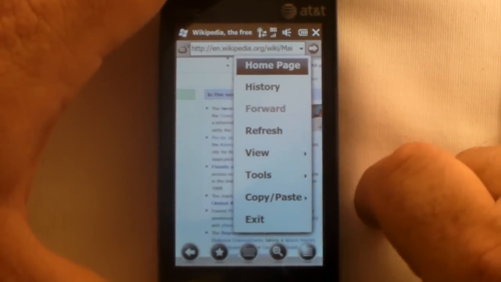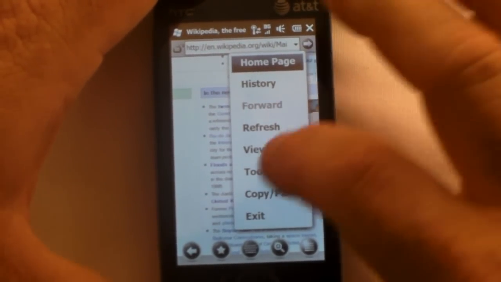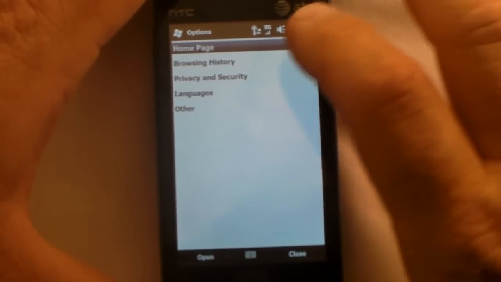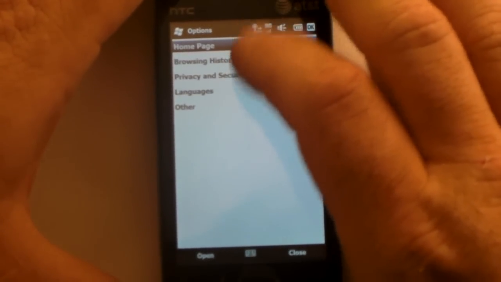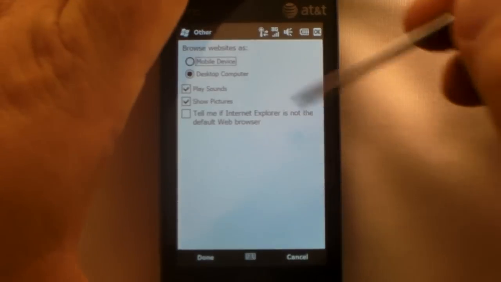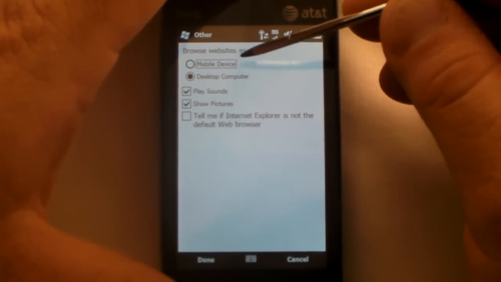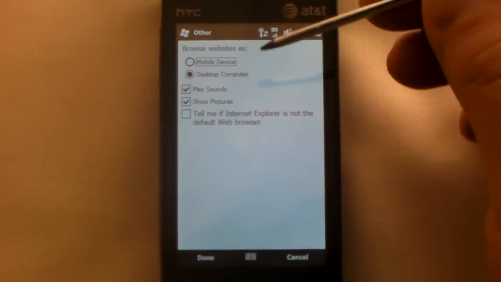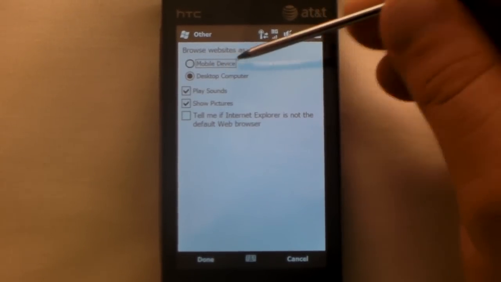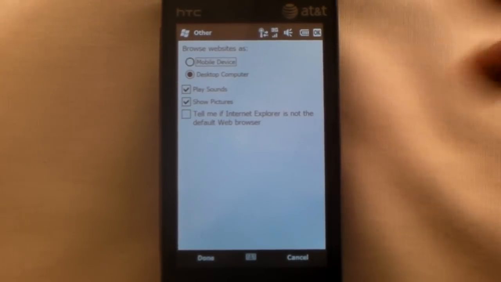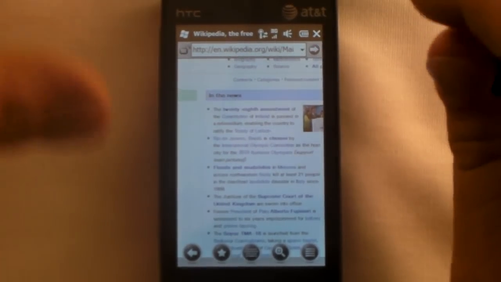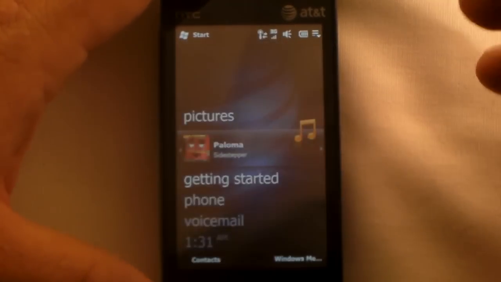And here's some additional menu items. Tools, options. I think it's under other. If you want the browser to tell the website that it's a mobile version or a desktop version, for a website that auto detects whether it's mobile, you can click on mobile view here, but you're obviously going to want to keep it on desktop view if you want to look at the quote unquote real internet. So that's about it for here.